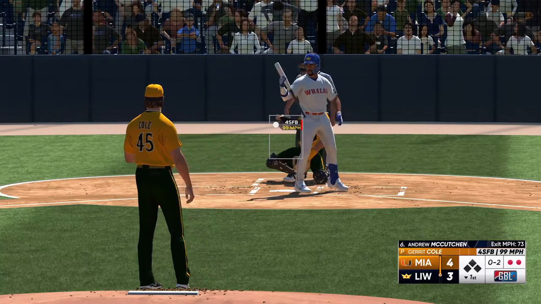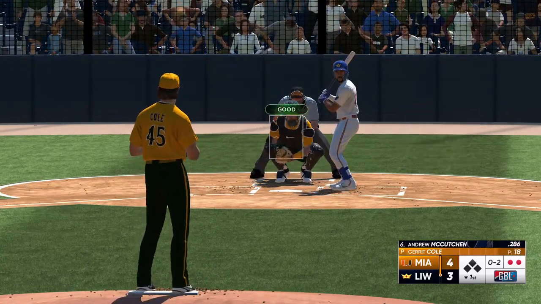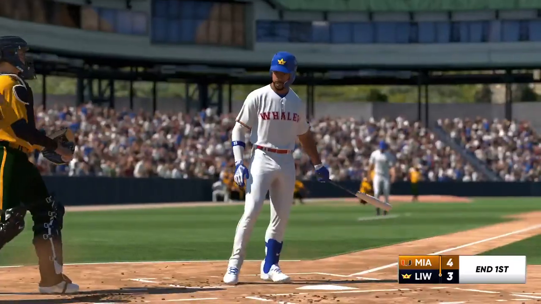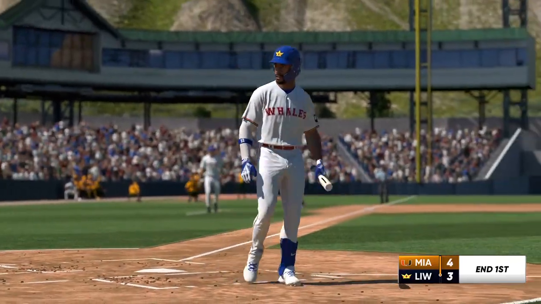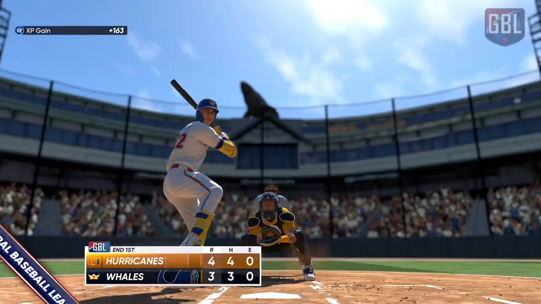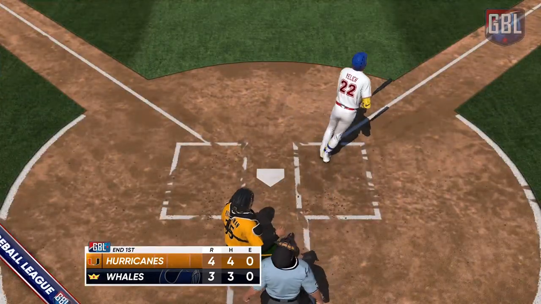Next offering is fouled back. Got him looking. Nice pitch. So a very eventful first inning. The big blow of the inning comes right here. A three-run homer. Canes lead the Whales, 4-3.